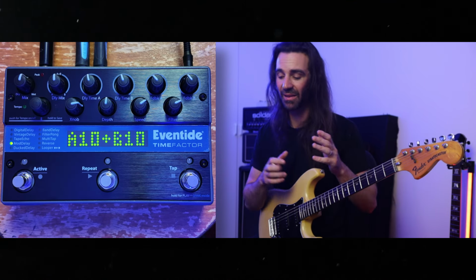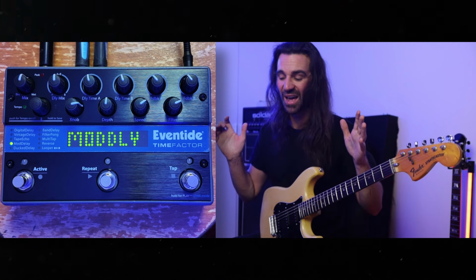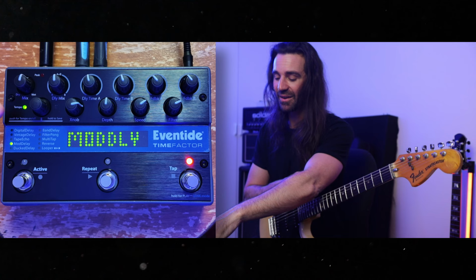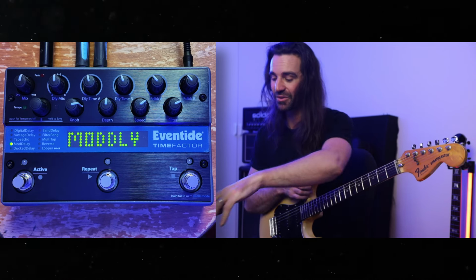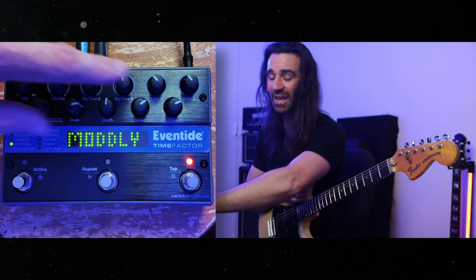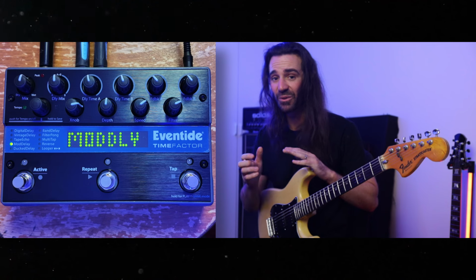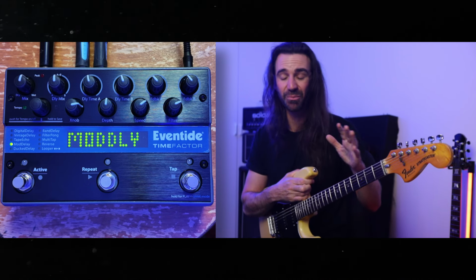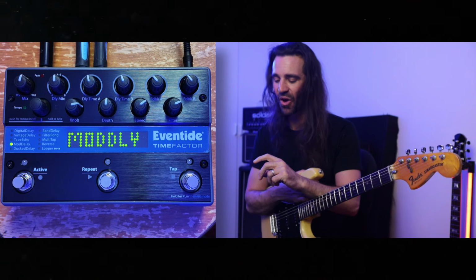When you have them both balanced and you have them both on the same time with some algorithms, you get the super wide stereo spread. You've got controls for time and feedback. Then down here, you've got a bunch of modulation and secondary functions. So modulation, depth, and speed, a filter function. Different delay algorithms use different filters on the delay lines, and then you've got the X knob on there, which has a different function per algorithm. So I'll do my best to explain what the X knob does on every algorithm.